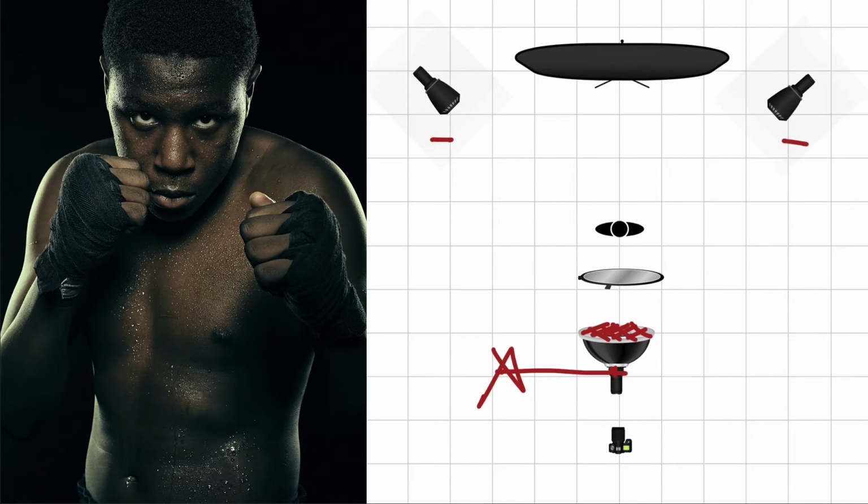Let me just see what I'm showing you here. Here's what we're getting from the beauty dish. We've got some fall off here, and then everything is getting bounced back in from the reflector under there. And then we've got our kickers creating our light on the sides here. And you're going to see as we walk through this, and I show you how I got the lights dialed in with my assistant Jesse, that we have no light here on the sides of the nose, okay? And that's key for this look.